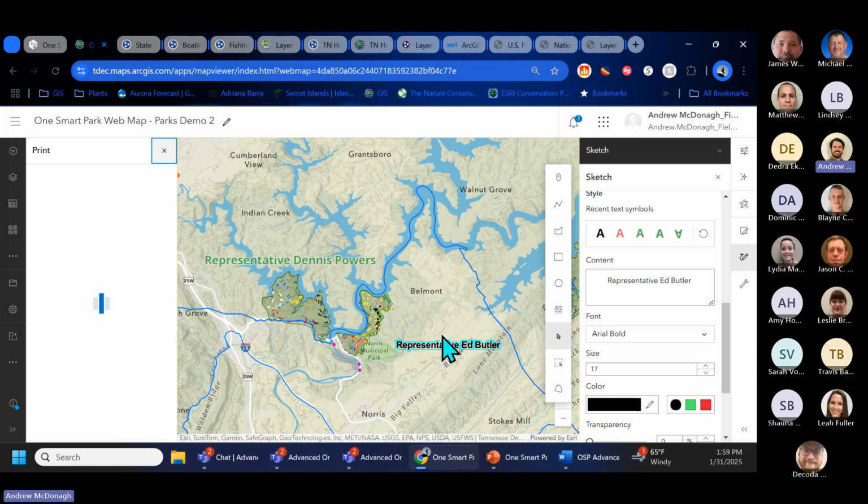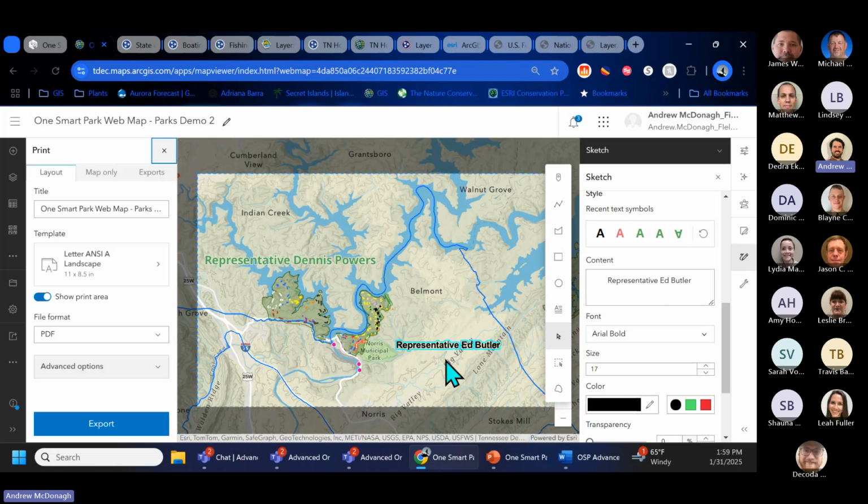Imagine you're doing a cleanup of the park and you said, this is my area of interest that we're going to clean up today. This is the person that I want assigned to it. Some of that stuff is not geospatial. Maybe you collected trail damages and you are showing that point layer, but you want to just say, this is the area we're working on today. You've got an AmeriCorps crew coming out. You could quickly print out a map for them to use in the field, which would be great.